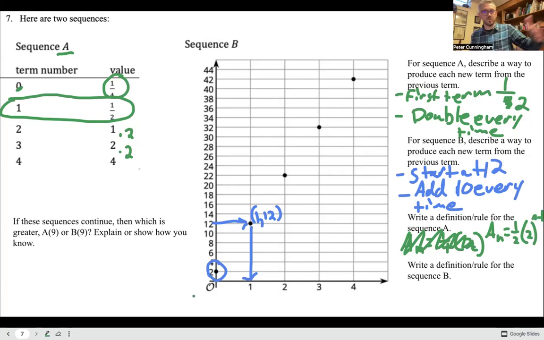Okay, now is there a way to use the zero term? Yes, you've learned it with y equals mx plus b in the past, but for the purposes of what we've been learning, let's stick to our first term. Let's look at sequence b. Again, we'll say starting at 12, so the nth term is equal to our difference, which is 10 times n minus 1, and you're going to add 12. And I'll have to double check my key now because I used the wrong first terms before. So I'll have to do this math again.